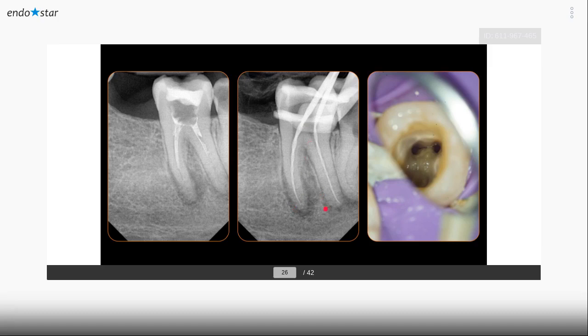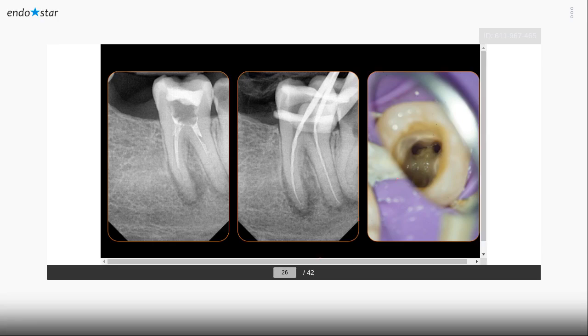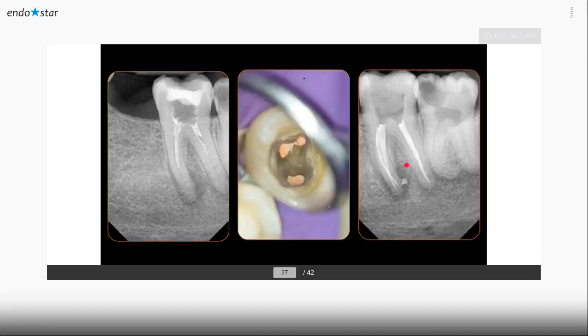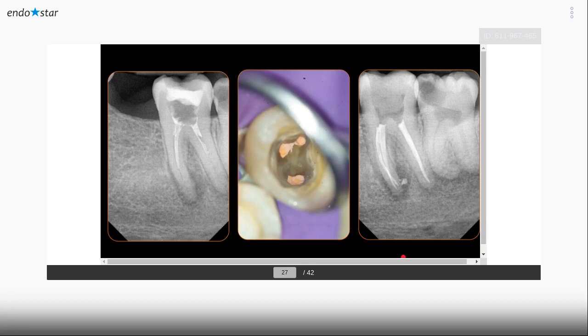So that's how they look like on an X-ray, and this is the clinical picture. As you can see, the mesial system from lingual aspect, from the buccal aspect, how it was cleaned, and I was rather satisfied with that. And here is how it looks after treatment was done.